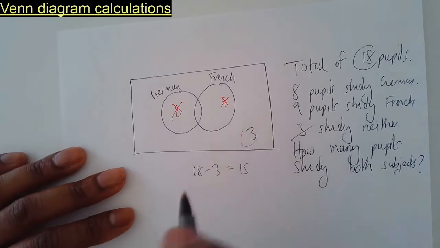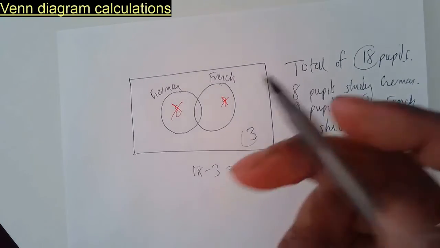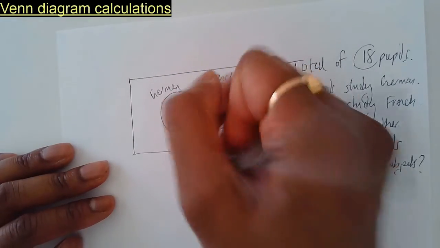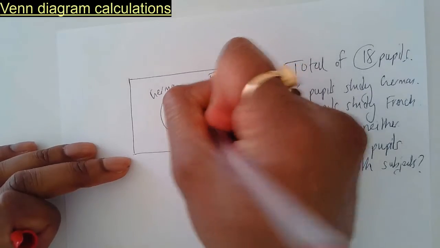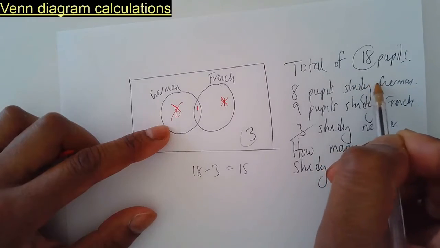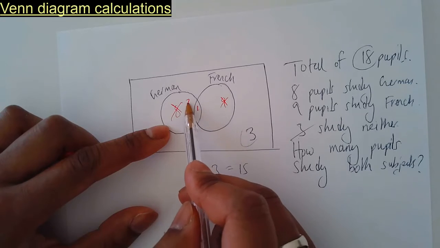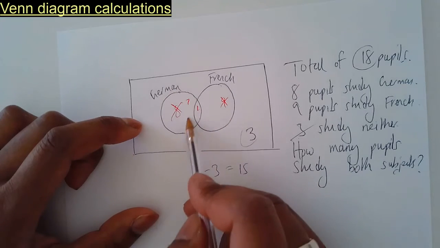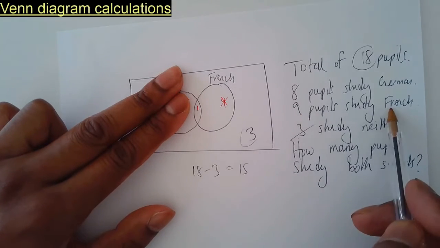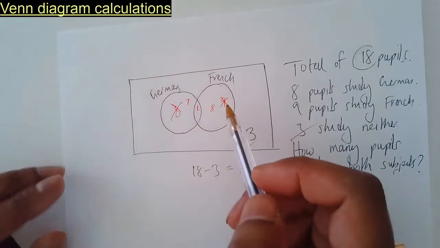So what I do now, you can guess the number here. I mean, you can try. This is not a way I would do it, but this is something I can show you. You can try 1. Maybe there's 1 student that studies both German and French. So in that case, for the German, you'd put 7 there. 7 and 1, there are 7 and 1 pupils within the German circle. That's 8 people. And then you got 9 pupils that study French. So 1 adds something to give me 9. That makes 9.